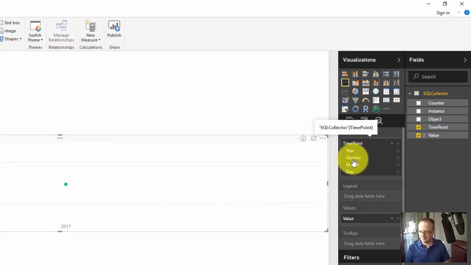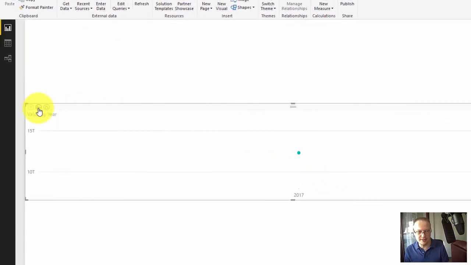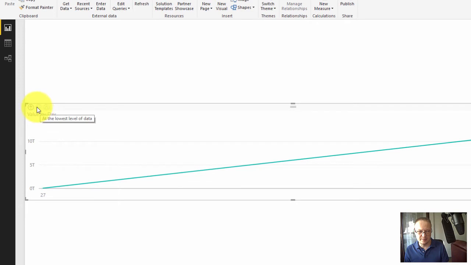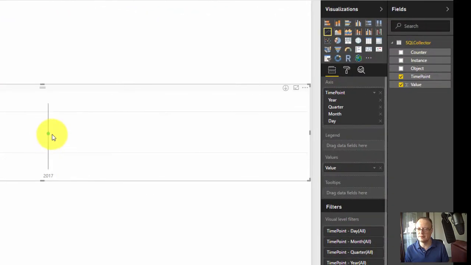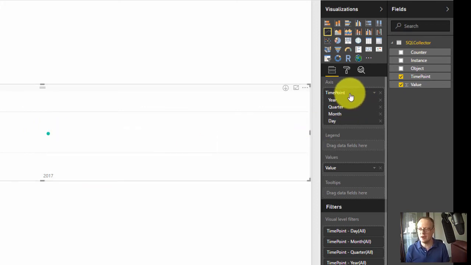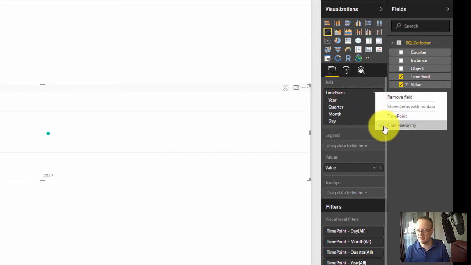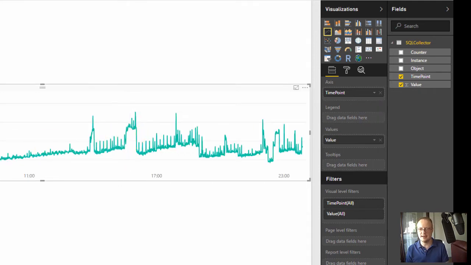It is year. We can go deeper to quarter, etc. with this, but I don't want the hierarchy. I want values, all time points. So I will click here and say I don't want hierarchy. I want all time points on the x-axis.